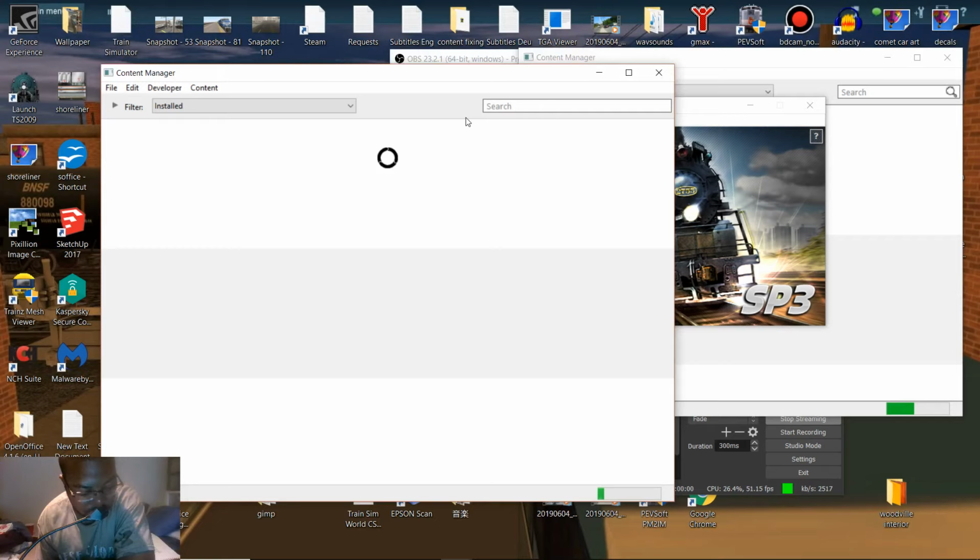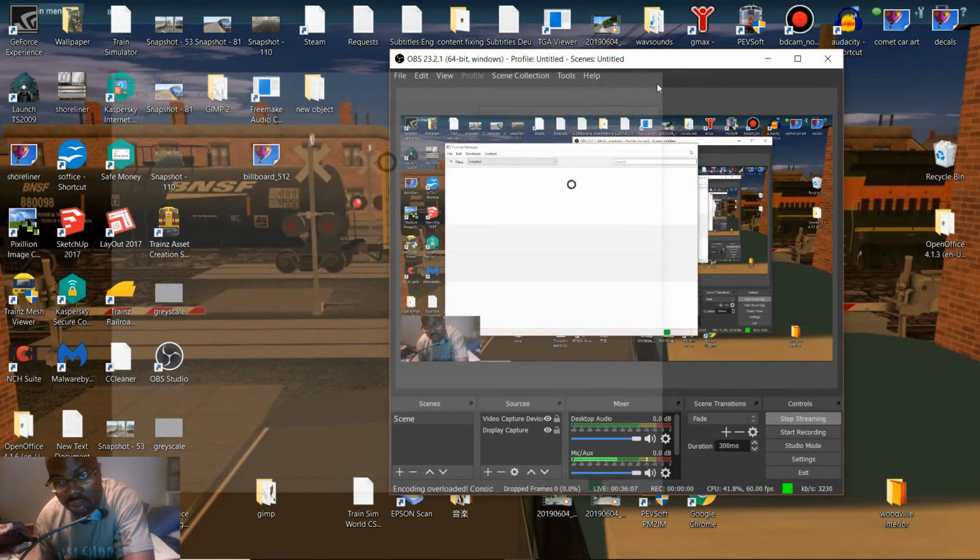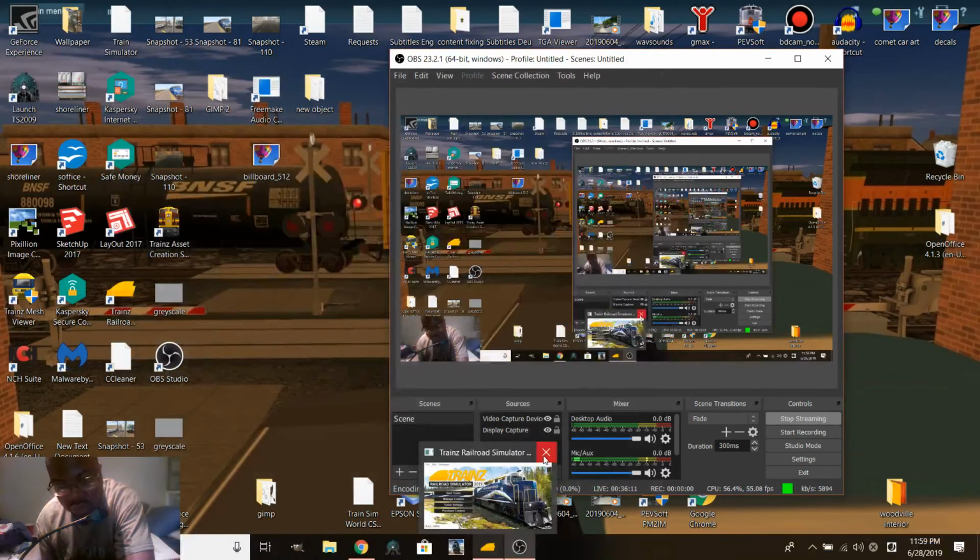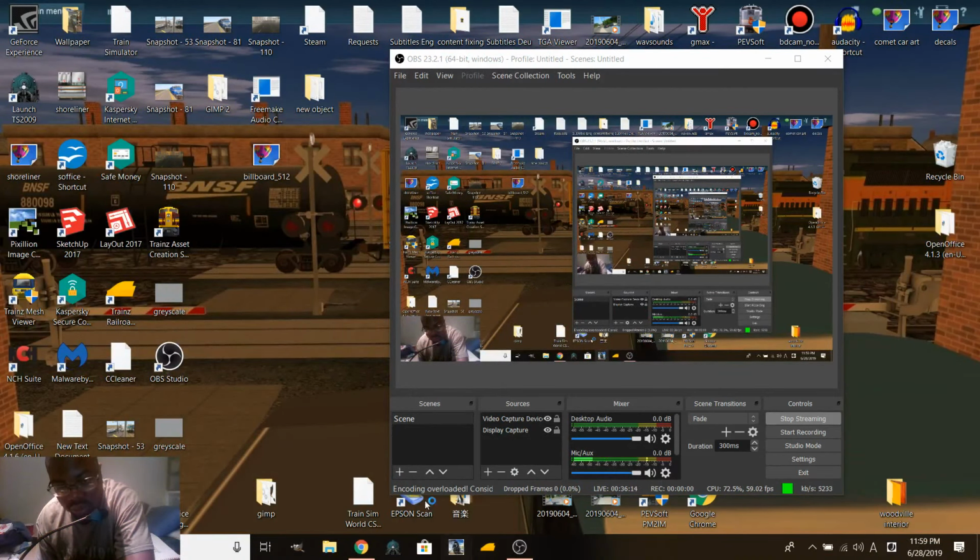Man, this thing is taking a long time to load. Maybe it's because I have this one loaded up. Let me try turning them all off. Sometimes having both of the games running at the same time slows it down.